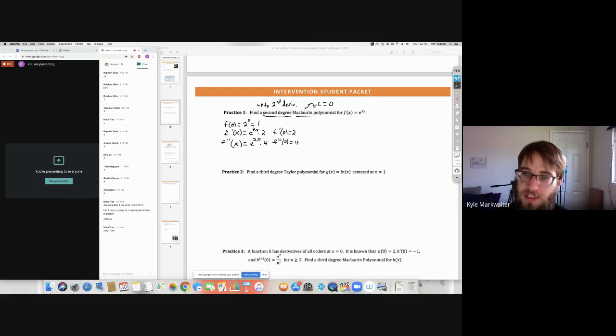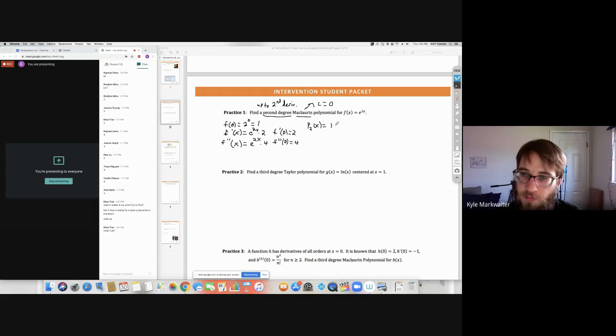I want the second degree Maclaurin polynomial, so we can call it m sub 2, we can call it p sub 2, it doesn't really matter. I prefer just for any of these polynomials to call them p sub whatever I'm stopping at of x. So this polynomial is going to approximate e to the 2x within whatever its radius of convergence is. So how do I do that? I start with my 0th term. It's 1 times x minus 0 to the 0 over 0 factorial. So all that stuff is 1. For this first term, it's always just going to be some number.